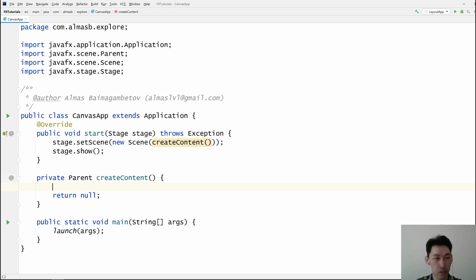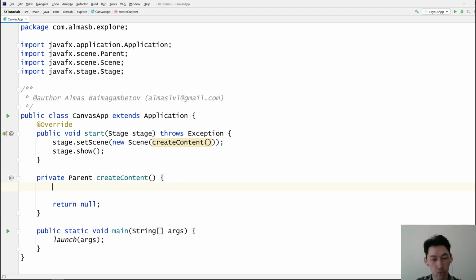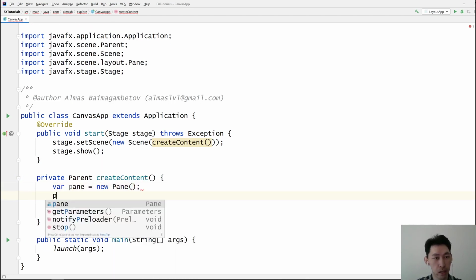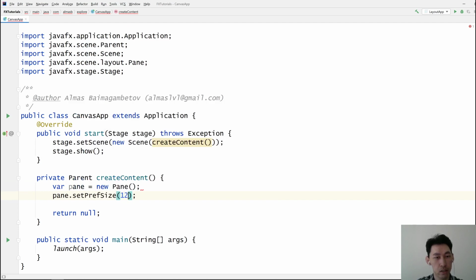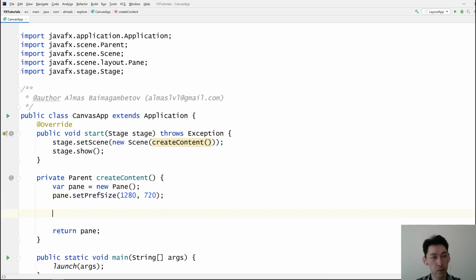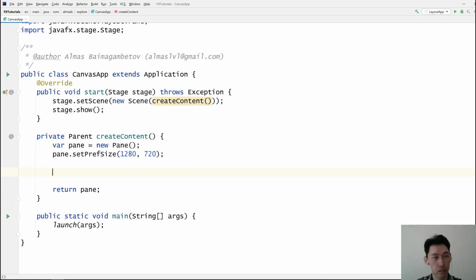And let's just, the root node doesn't really matter. Use Pane. In terms of what we're actually drawing, I don't know. I'll probably just freestyle it.